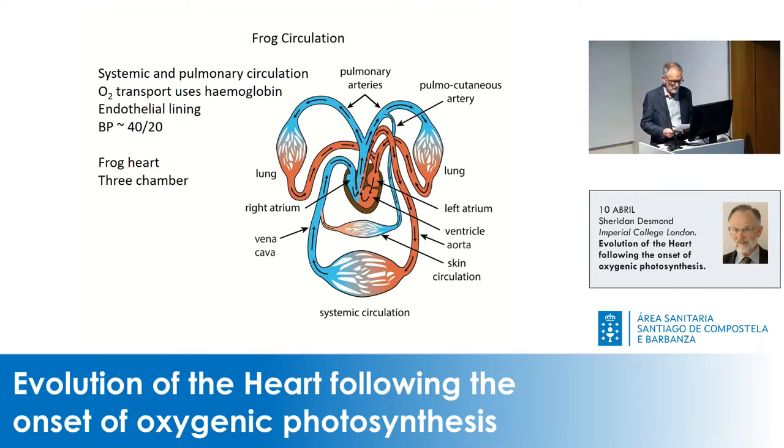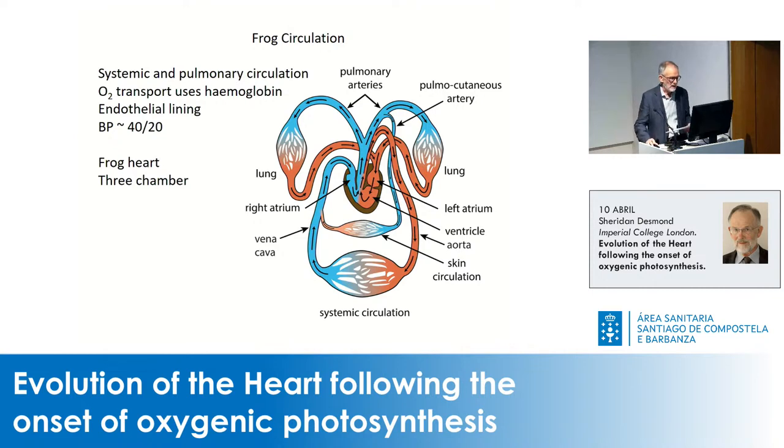Amphibians moved from an exclusively aquatic to a terrestrial environment around 350 million years ago. Abandoning gills, they rely on lungs for gas exchange. Many amphibians, such as frogs, also maintain a moist skin through which they can also undertake gas exchange. To facilitate this, they've also evolved a unique circulatory plan.